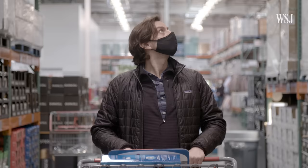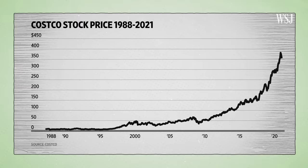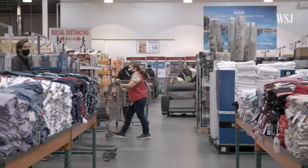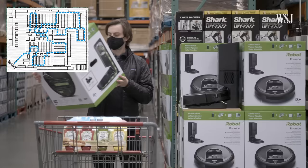So what gives? Why are Costco stores designed this way, and how has it helped the company grow into the retail behemoth that it is today? Costco is a big fan of using treasure hunt retail psychology to draw you in, which is basically having items on the shelf at a wow price because they're such a good discount, or they're just really interesting and they're not going to be there forever. The big idea is that by encouraging customers to explore and ensuring there's always a new batch of interesting deals, customers end up shopping longer and buying more products.